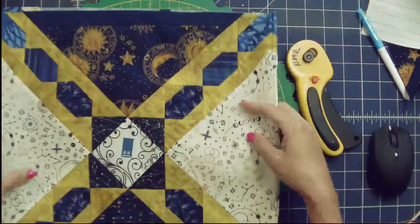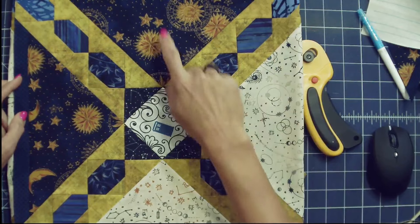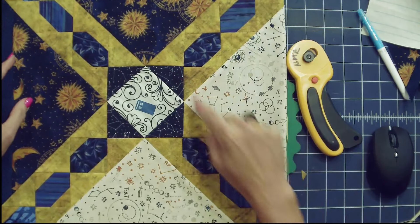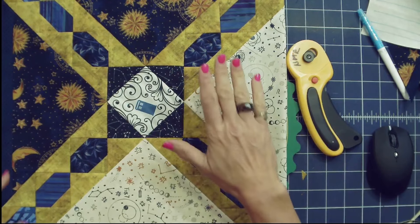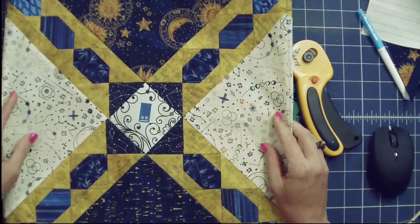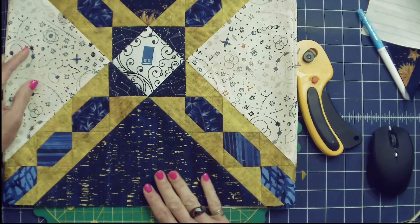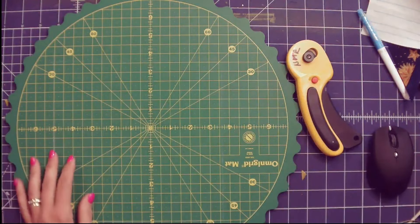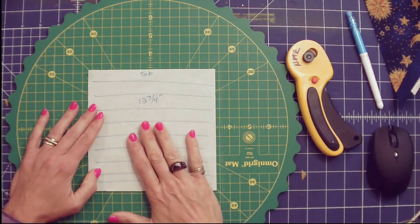With four arms all cut, it's time to cut the large setting triangles. With the corner blocks, you have your two design fabrics and two inside fabrics, and you see how the four legs come together. By trimming it off, you're able to get that to match up pretty well. There are four of these corner blocks and four side blocks. I mention this in particular because in my case, I have a directional print on one of my setting triangles. When you are using a directional print on a setting triangle, your quilt will just look super fun and cool because it'll be different.